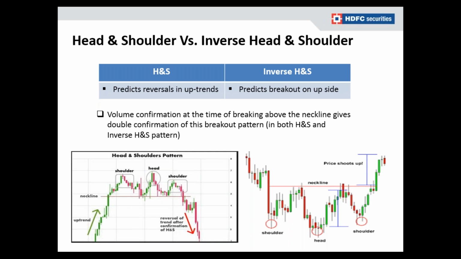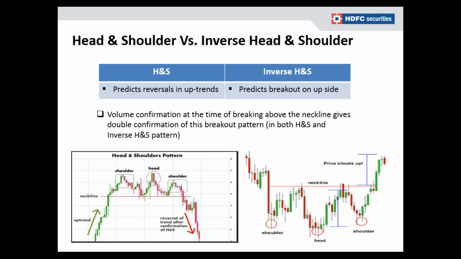Where the circles are, you can see the shoulder, that is the low point the stock made to form that pattern. It is very important to remember that in real examples, it may not always happen that both the shoulders will have the exact same low lines. It may vary to some extent, right? So here you can see the head also. Once the second shoulder is formed, the stock starts to rise up again, and there's a neckline. The moment it goes above the neckline, there is a rally.